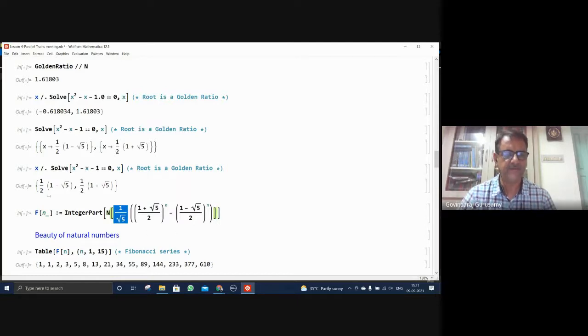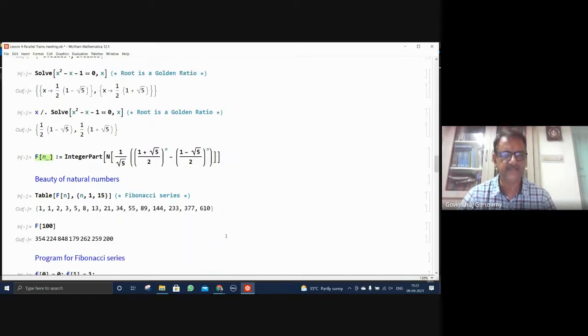That's fine. Only root is this additional term, 1 by 2. If this is done, something fantastic happens. Let's see what is going to happen. So I'm just taking an integer form. Then I'm raising the positive root as an exponent n, and this is also with the same exponent n.